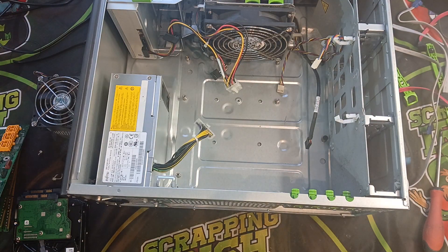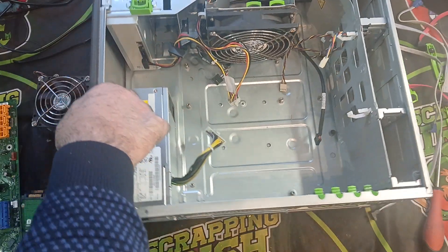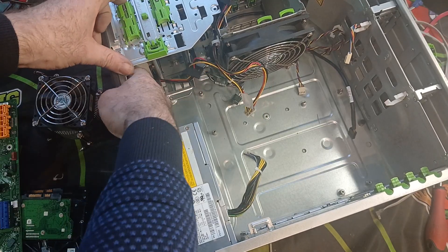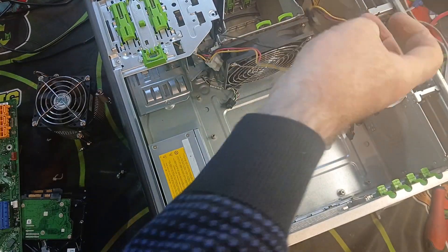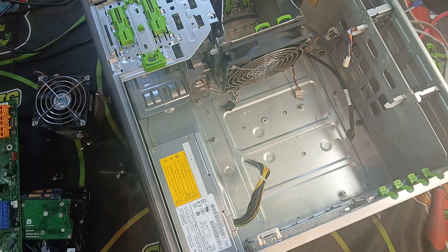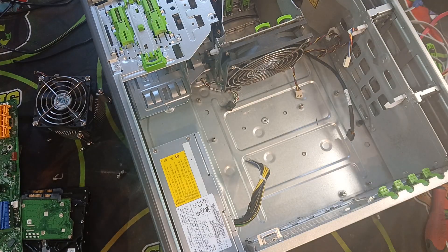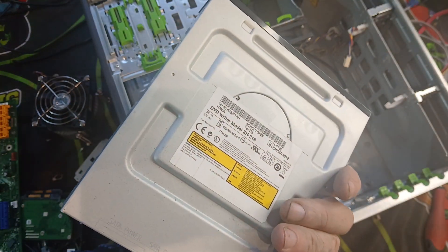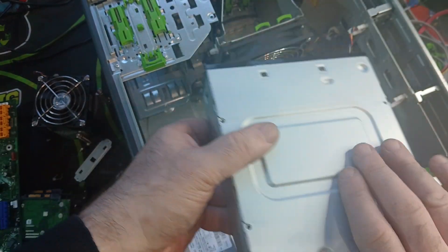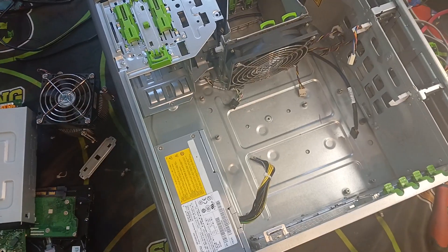On the underside of the board there's nothing of value. For other items — copper wire, any of this copper wiring will come out. I'll also take out this CD-ROM — just pull back and it slides forward, fairly easy. Remove the connector from it and all that wiring goes into your insulated wire pile. Some of the wire ends will have little gold connectors in them, so some I'll keep. I'll take the CD-ROM apart as well — I've done loads of videos on that showing what's inside.